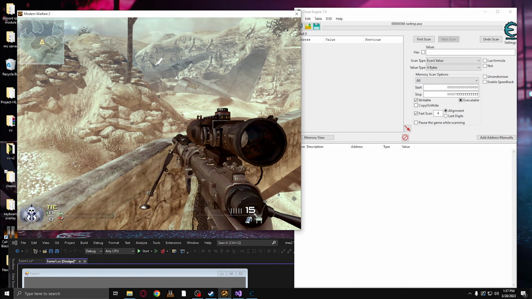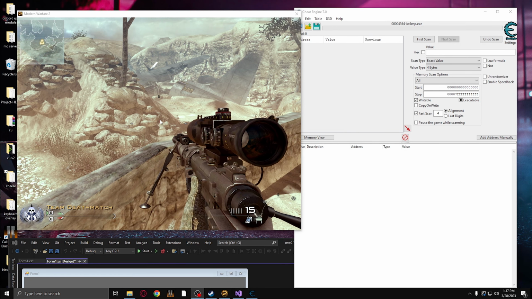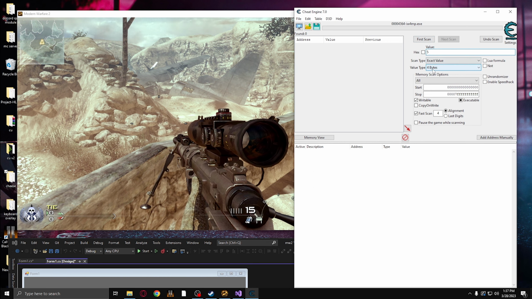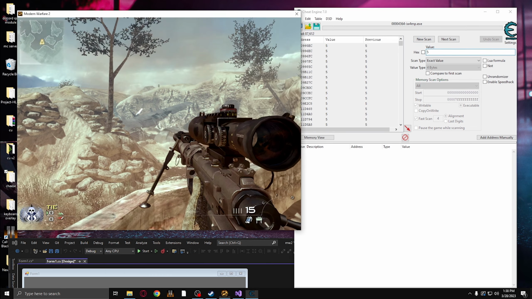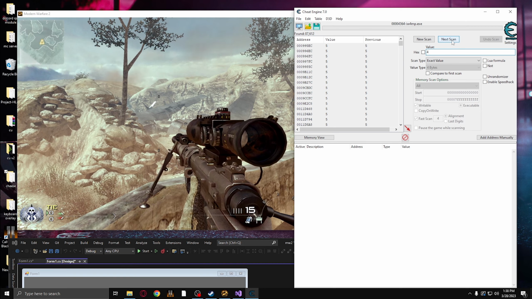So the first thing you need to do is find our ammo. We see that we have 5 bullets in our clip. We're going to scan for that. Ammo in this game is 1 byte. However, we're going to do 4 bytes and do scan type of exact value, and we're going to scan for it. We're going to shoot our gun, and we're going to scan for next value. Once we shot 1 bullet, so it's going to be 4.